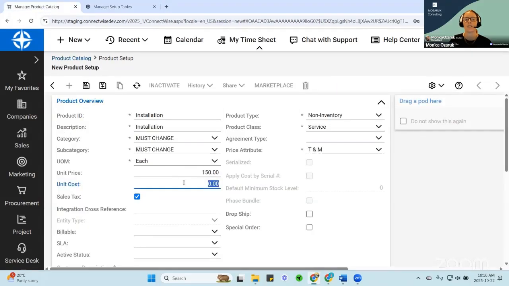I like to put the cost here as what the average cost is. What you're using this product for when you're quoting is to determine margin. So you would put 8 hours of installation, let's say fixed fee installation on a quote. You would want to know what that margin would be, or what that estimated margin would be. So put in what the average cost is for that, or whatever would give you the most accurate margin calculation there.